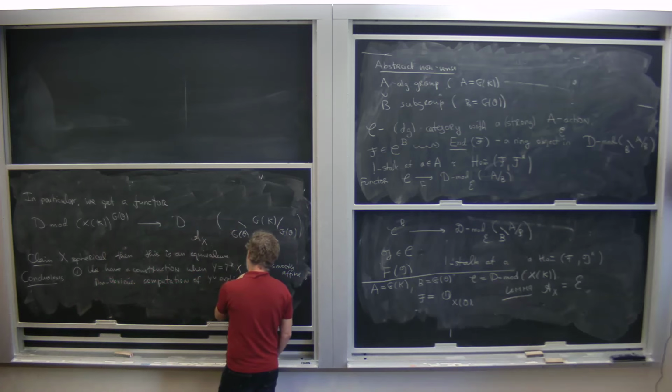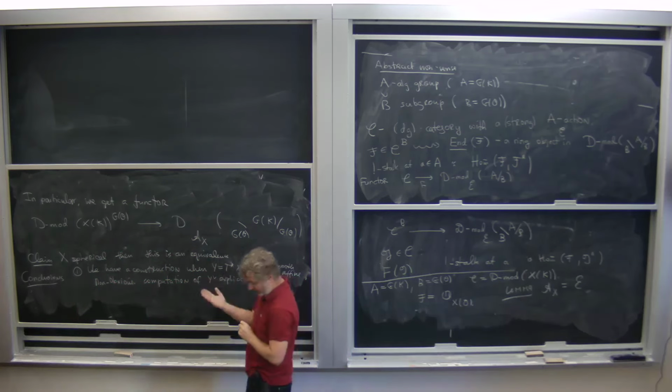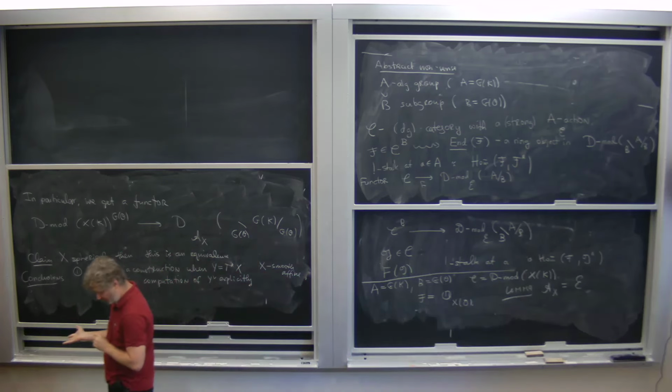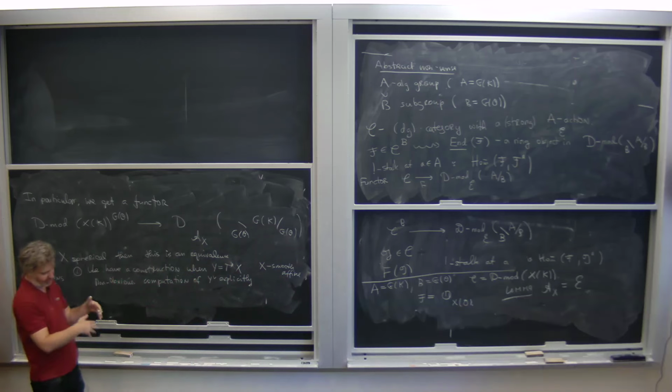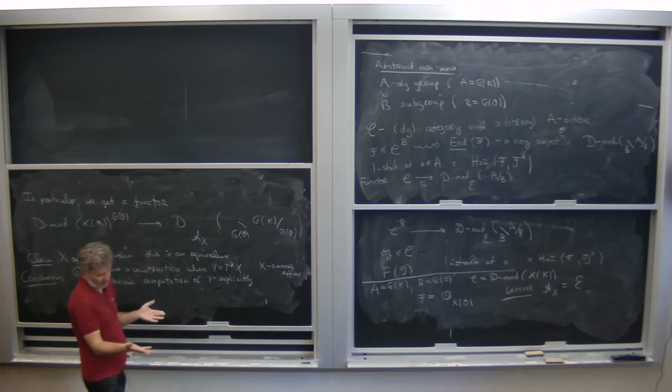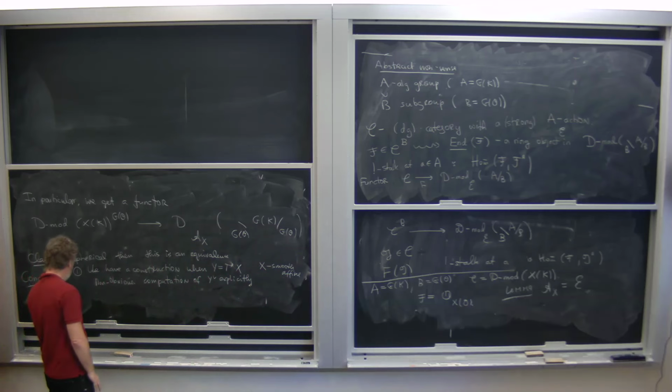I told you that in some examples this can be done. There are many more examples, and there are some examples when it's not done. But in each particular example, you have to work to see what you get. Because you have this abstract construction of a ring object, and then I have to compute what it corresponds to on the derived geometric Satake, and this is not obvious in every particular example.